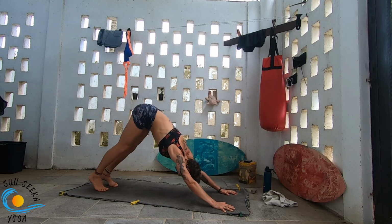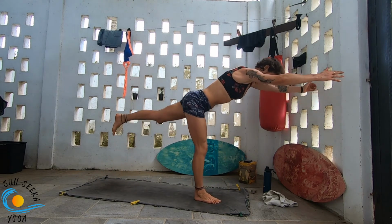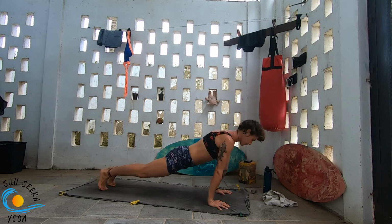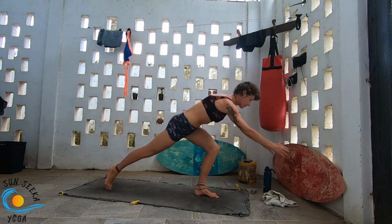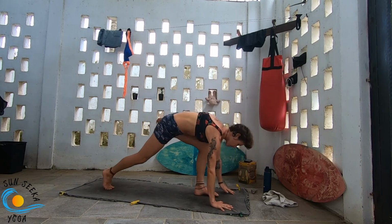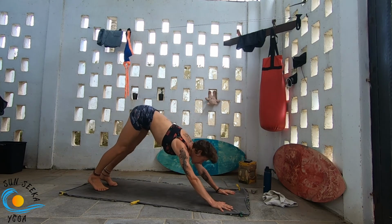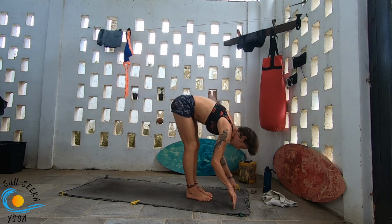Exhale, dog. Right leg steps. Inhale, warrior three. Exhale, vinyasa. Left leg steps. Inhale, warrior three. Exhale, vinyasa. Look to the top, step, walk or float. Inhale, lengthen.